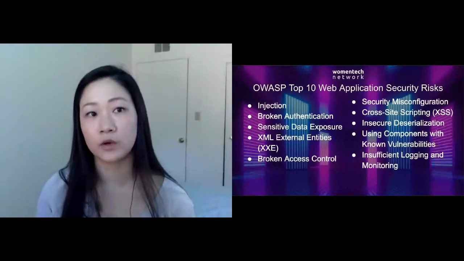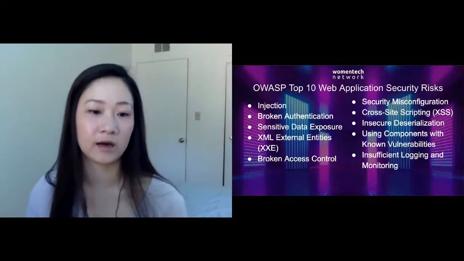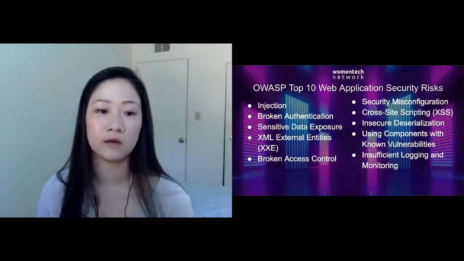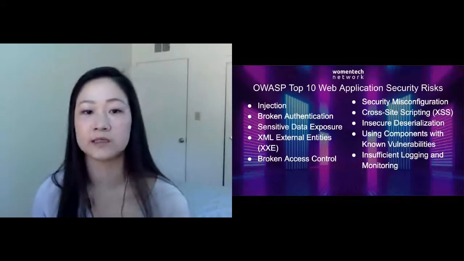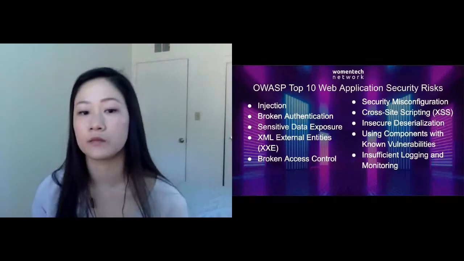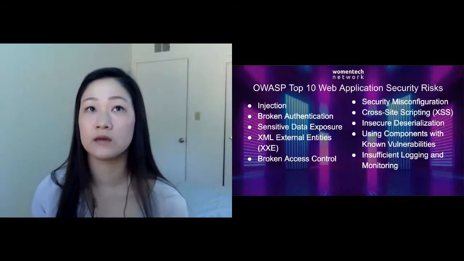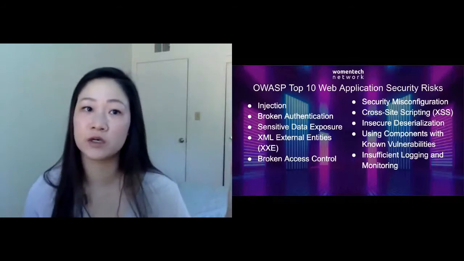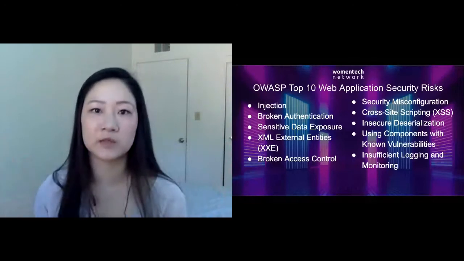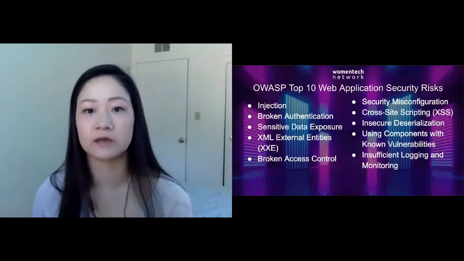Broken access control is basically when users can do something that they're not allowed to do. Hackers can exploit this vulnerability and then access unauthorized functionality or data. A very simple example is when the shipping department manager can access the payroll files. There's no connection between the two, so the manager should not be allowed to access those files.